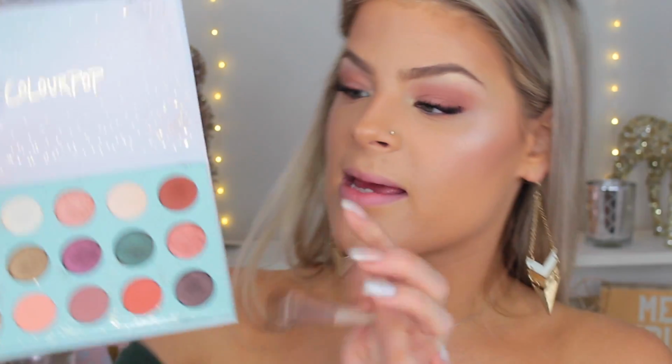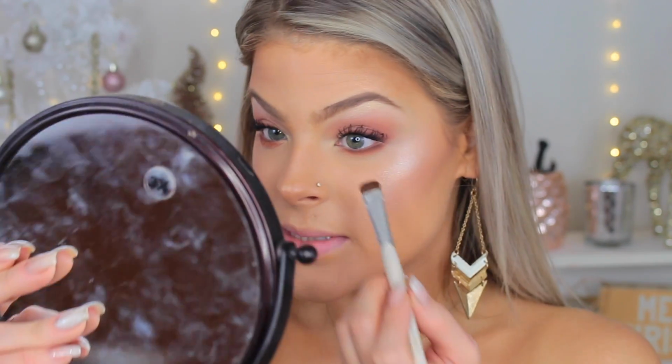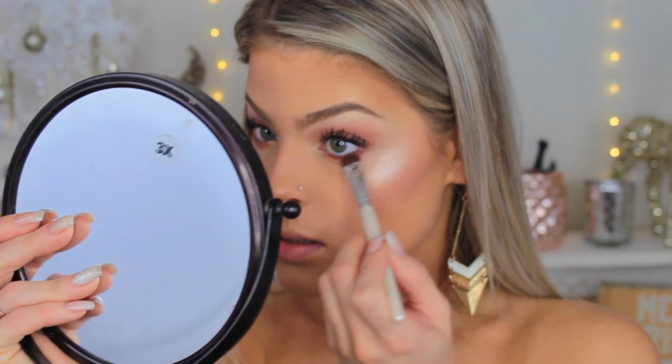Alright, so I still need to finish up the eyes, but it's really simple. I'm just going to take that same color that we were using in the palette. I'm going to grab this shade right here, that peachy orangey shade, and apply this right underneath the lash line. Then I'm going to take this shade here that we are using and very slightly do this on the lash line as well. And then I'm going to do the same exact thing. I'm going to take this shade down here and push that right up against the lash line just to give it the same effect as the top.